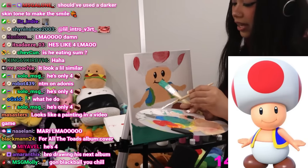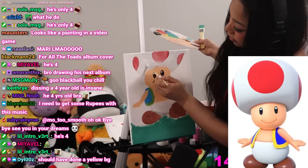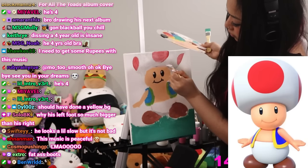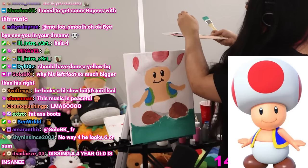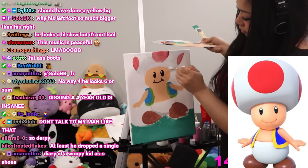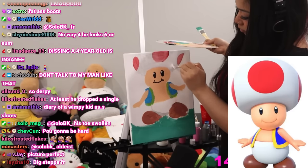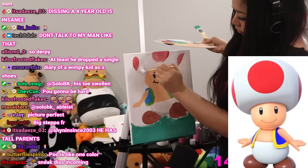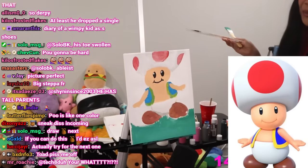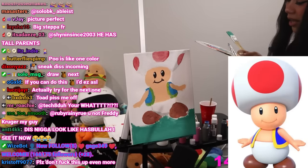This is just a test, guys, okay? I'm testing the paint. It's terrible, but I'm testing it out for Pooh. I have to make sure Pooh is perfect. This is cute. No, actually, I low-key ate with this. I'm not gonna lie, I did my thing with this. You can't lie, I did.